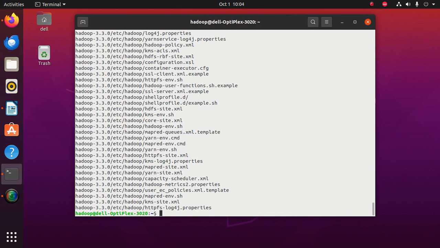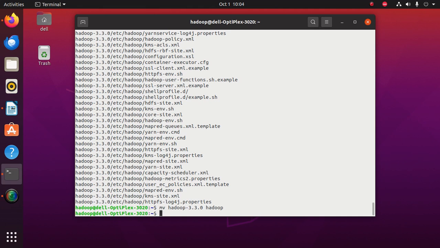Next step, we shall move this hadoop-3.3.0 folder into a folder called hadoop. Move hadoop-3.3.0 to a different folder named simply hadoop. Okay.